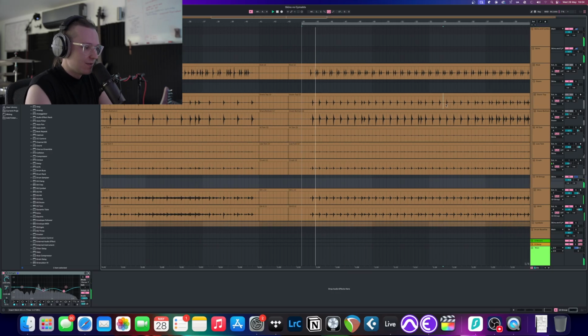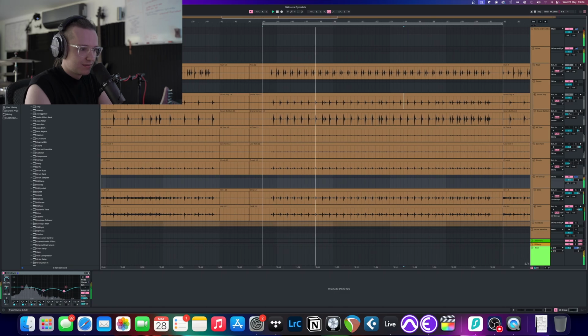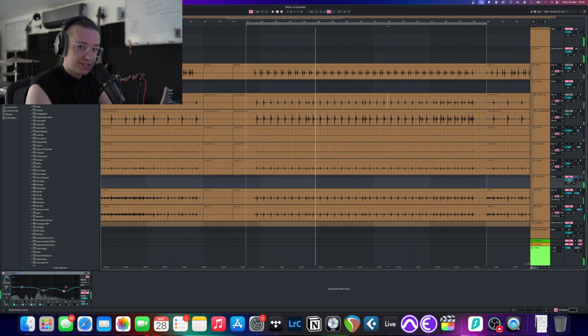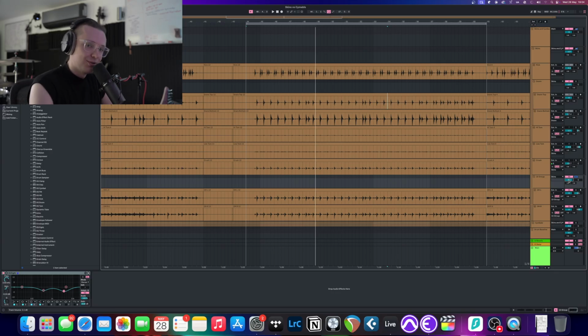If you just listen to the overhead, there's a lot of room tone in there, so you can almost use these overheads. Yes, they're still positional, but if you're using lots of toms, you get the pitch of the whole kit. But for my use case, they're now room mics.